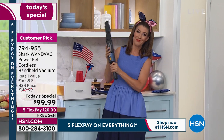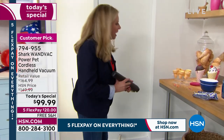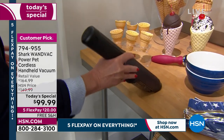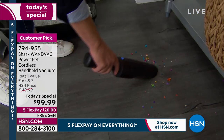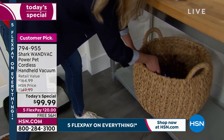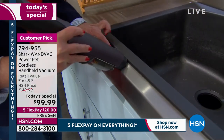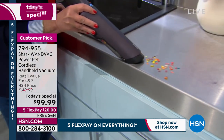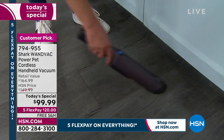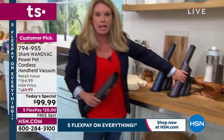Whether it's an ice cream station or a crafting party, you see a mess and tackle it without pulling out the big upright or plugging into the wall. Go from area to area — tackle one mess, then the next. Clean right where the sink meets the countertop, where the stove meets the countertop. At 1.5 pounds it's not too big or bulky, but it is the most powerful WandVac Shark makes.